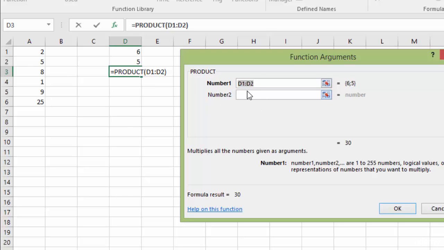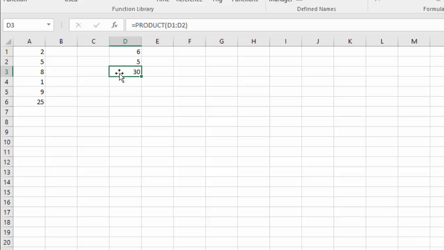So again, Excel is smart and it's saying, oh, you probably want to multiply D1 and D2, which is exactly right. So we don't even have to do anything. We can just click OK, and it returns our answer. And again, you can see there's our function up in the formula bar, equals product of D1 through D2.